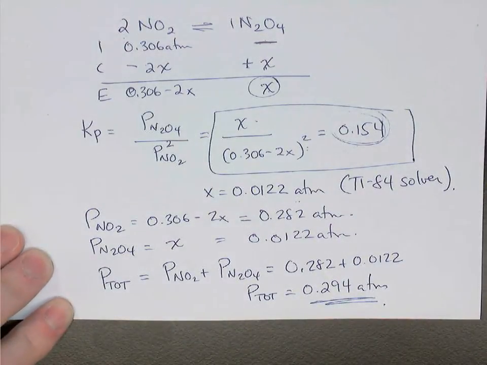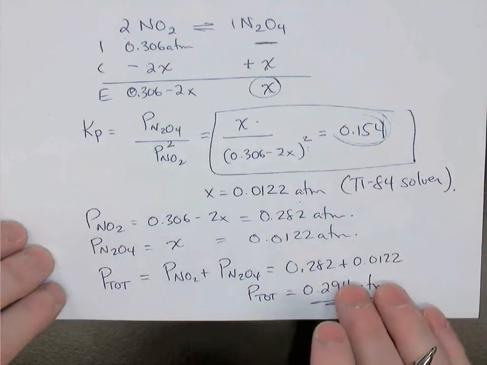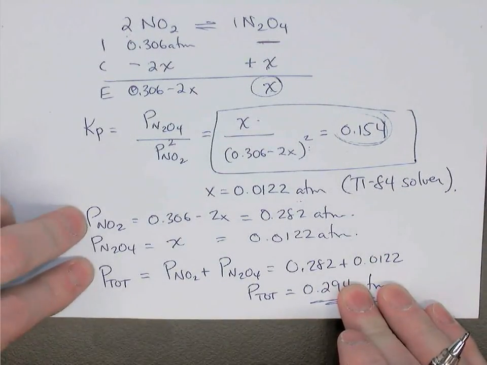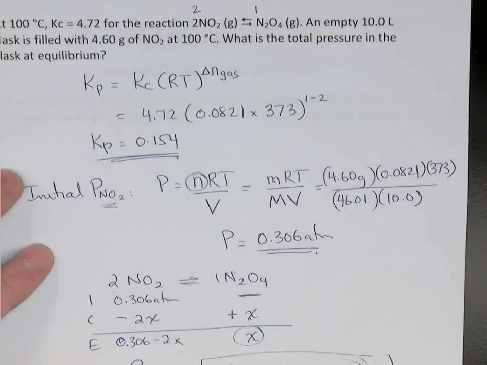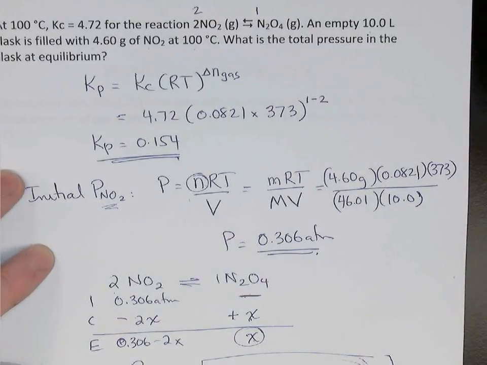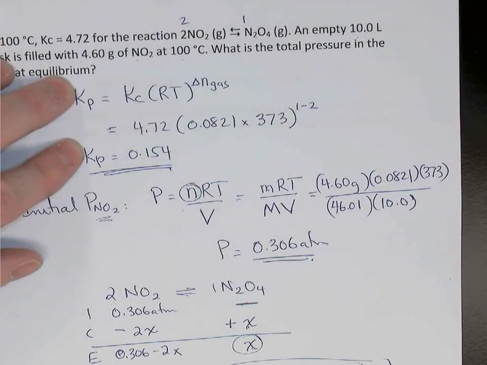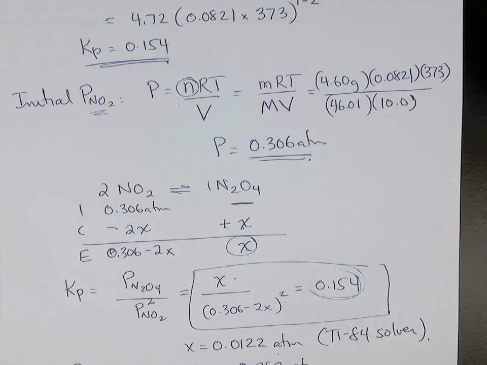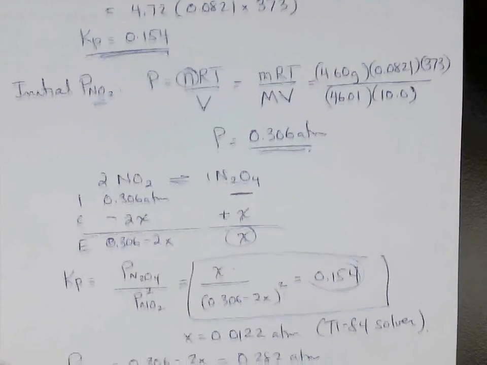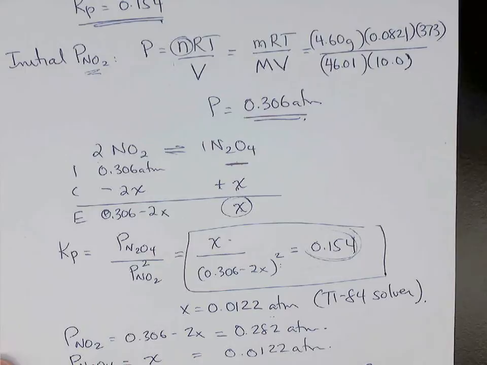All right, so that was a rather involved question, and it used a little bit of grade 11 chemistry, both in Dalton's law here at the end. The total pressure is the sum of the partial pressures. It also used the ideal gas law earlier. We converted the Kc value that was given to a Kp value so that we could use our ice table in atmospheres. And then we had to use the graphing calculator to solve a nasty equation with a solver. And so it was a pretty involved question.